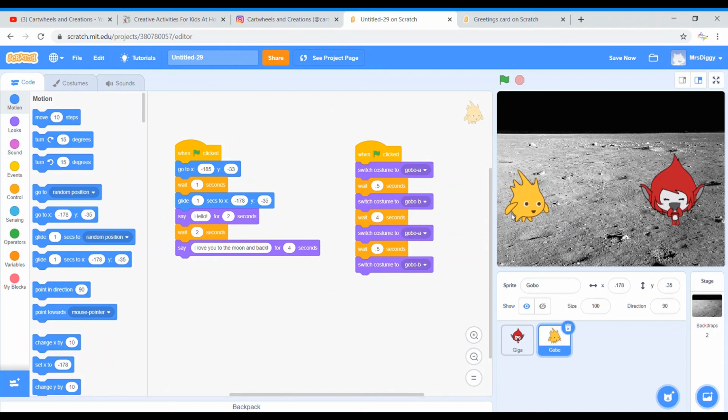So I'm going to move him to where I want him to glide to. So let's say I want him to glide to here, minus 22, minus 39. So I can just change that in there, minus 22, minus 39. So now, when I press it, he should go back to the beginning, minus 185, minus 33. And he glides, hello, which looks quite cool. Oh, hi, I love you to the moon and back. Okay, and so there's all sorts of things that you can play around with.